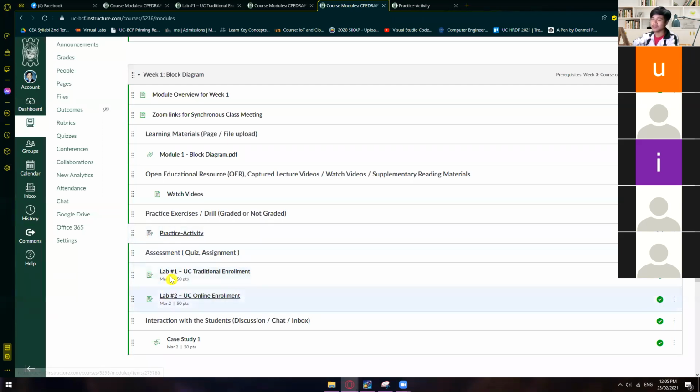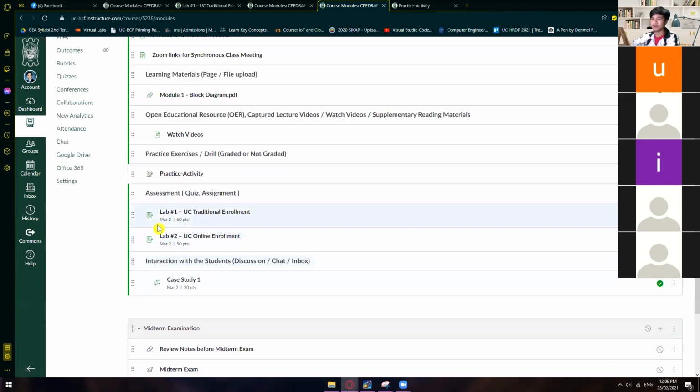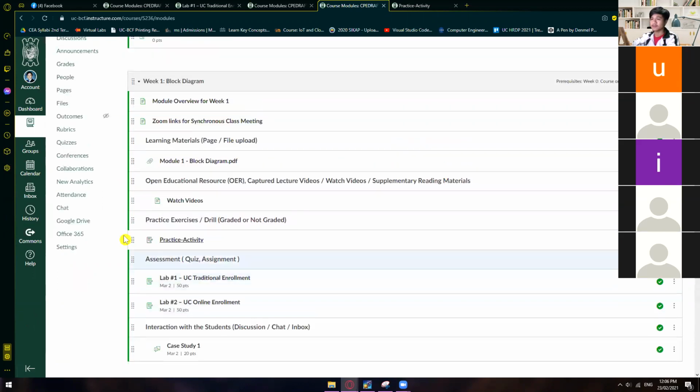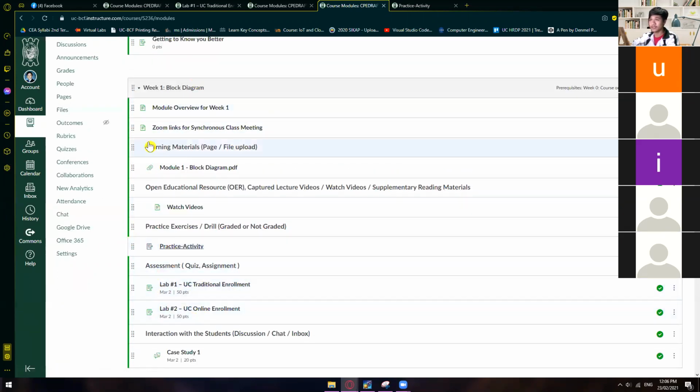This is a consultation activity before you proceed to our laboratories, because these laboratories are the final ones, which will be graded as is. If you don't let me check your practice activity and there are a lot of errors or incorrect inputs, then sorry, you will receive a lower or maybe passing score, maybe 25 or 30 out of 50. But if it's really bad, maybe I'll give you 15 out of 50. That is why this practice or exercise tab is very important. For all of our modules, we will have practice before you finalize the laboratories. As you can see, we have 2 laboratories for this Module 1.